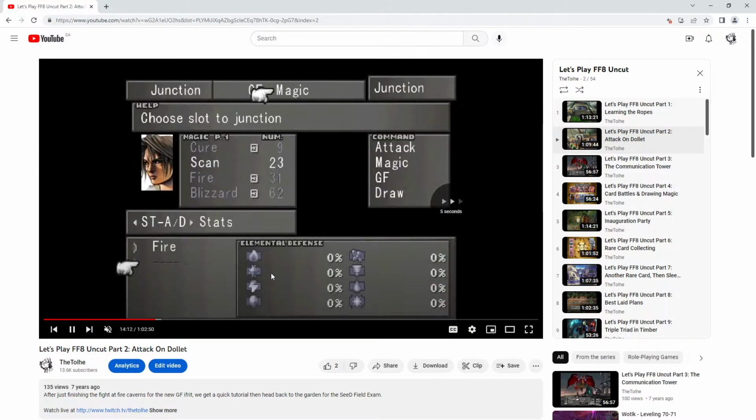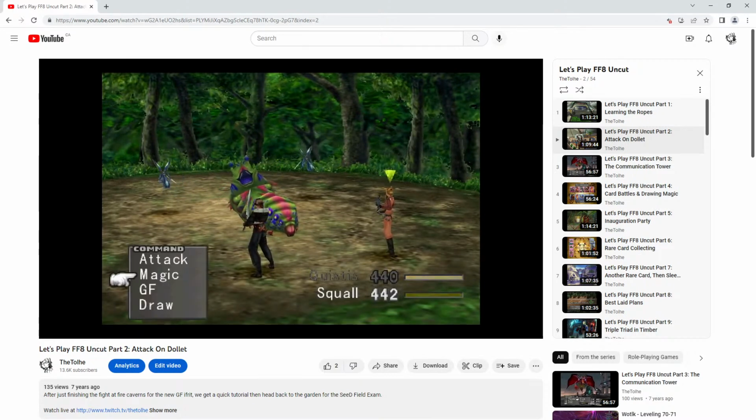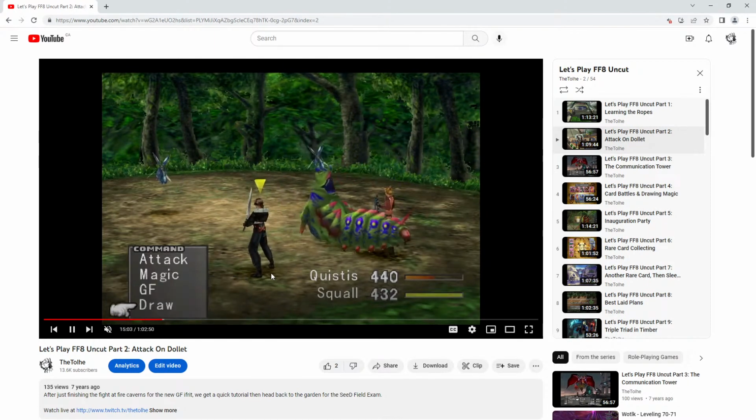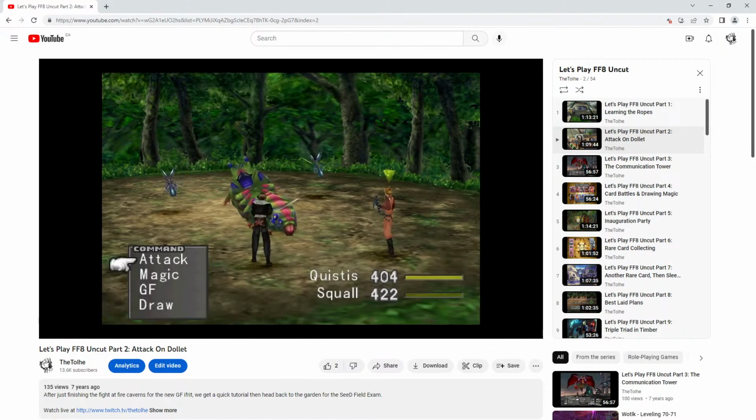Let's see if we can find another battle. We're doing some equipping here. Okay, 3 enemies. We're going to spend some time drawing. When do we start attacking?